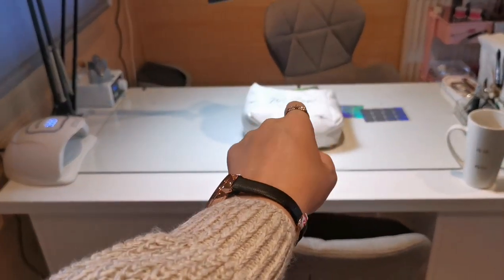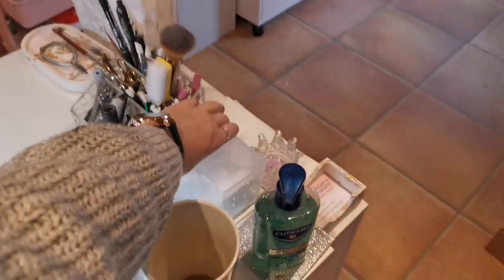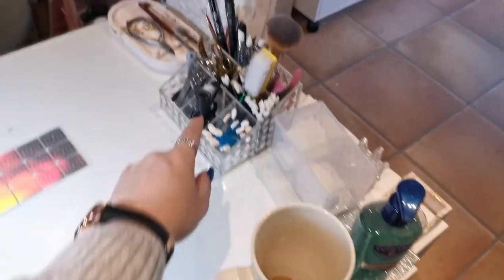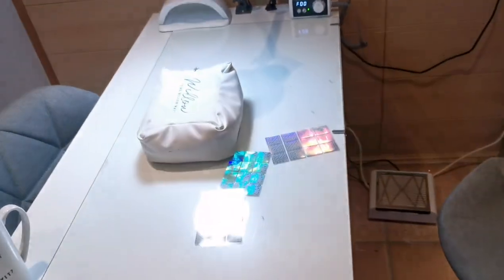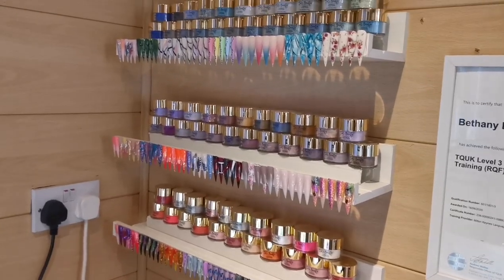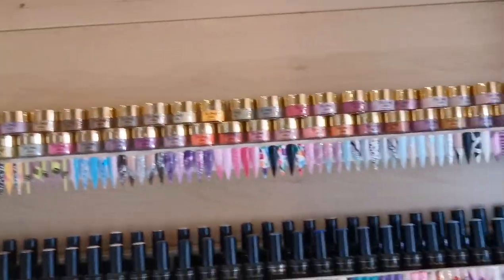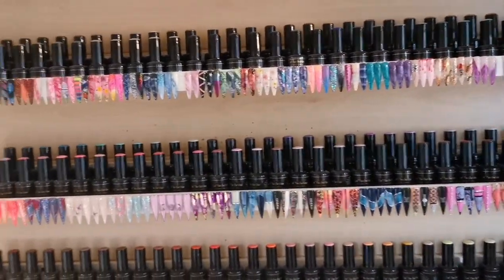This is my desk — I've got the lamp, my Willow Academy pillow, my e-file from Willow, and all my necessities like hand sanitizer. In here we've got cotton pads on the right and wax strips cut up as lint pads on the left, plus all my other essentials. I've got a napkin holder from IKEA for napkins I use on top of my dust extractor as filters. Behind me on the left are my Tia's Beauty powders, some certificates, a drinks menu, and more Tia's Beauty powders up top. Then all the Gel Perfection colors are down here on the wall.